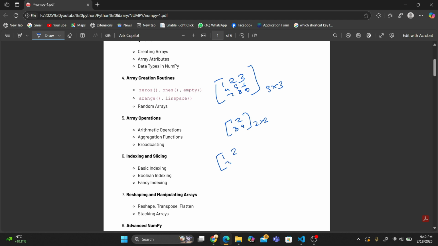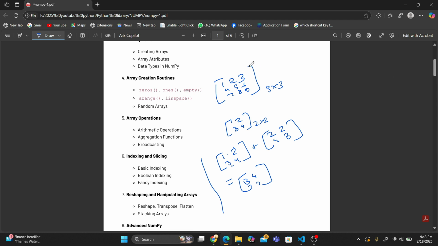Like 1 2 3 4, this is a 2 by 2 matrix. If you add matrices like 1 2 3 4 and 2 2 4 3, you add the corresponding elements: 1 plus 2 is 3, 2 plus 2 is 4, 3 plus 4 is 7, and 4 plus 3 is 7. This is the basic matrix concept you heard in mathematics. Otherwise you can watch matrix basics on YouTube, where lots of videos are available. Otherwise you can continue with this, I think you will not have any problem.